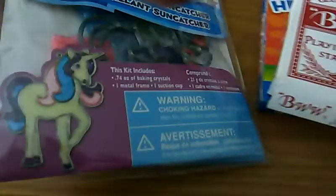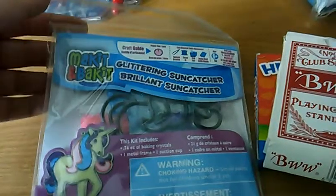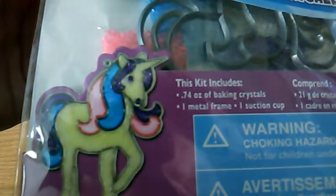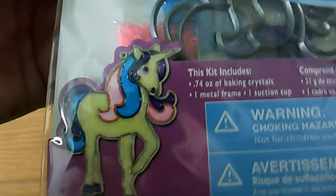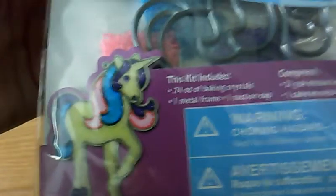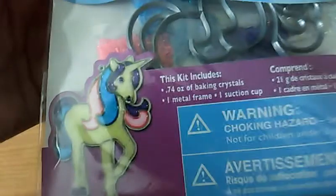This was in one of the bags. It is a unicorn. Unicorns are so popular right now and I've even gotten on the unicorn bandwagon. The only thing I don't like is the horn matches the unicorn, so I think that's kind of dorky. I might see if I can find some yellow pieces or seed beads to put in there so the horn is a different color than the body. That's a cool project for my daughter.